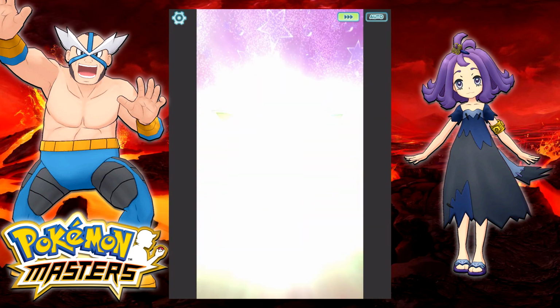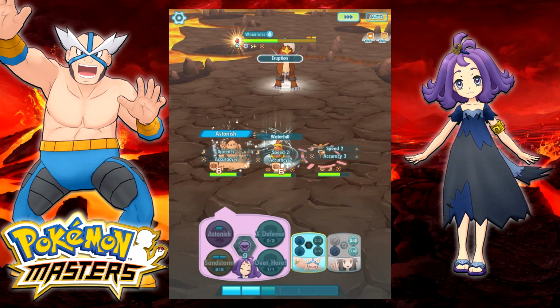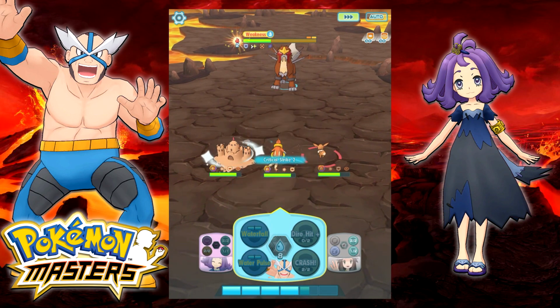Alright, so we're going to go ahead and pop Eevee's Sync Attack there again. And now we are completely at +6 to all stats. So we can focus now on using the Sync Attack from Crash or Wake here.